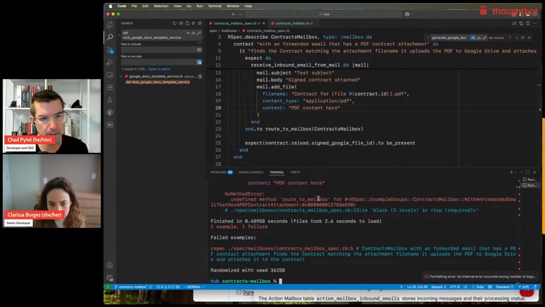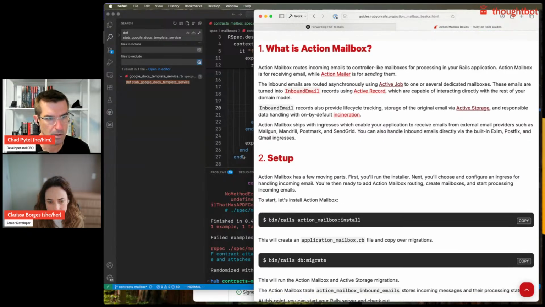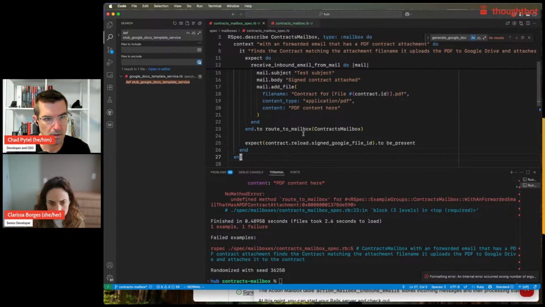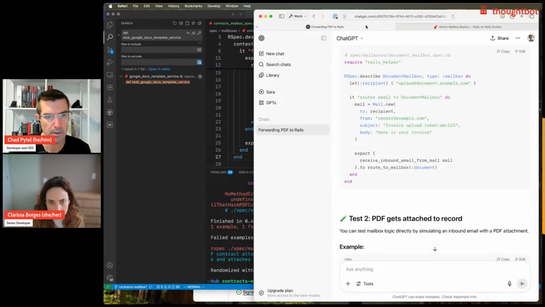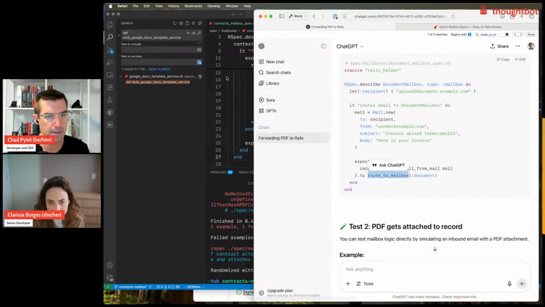Undefined method route to mailbox. Do we have anything like that in another test? Good question.